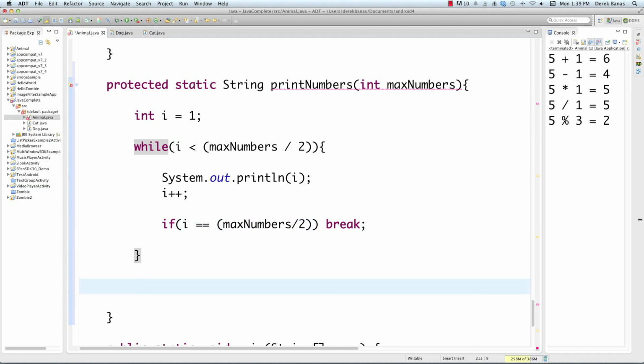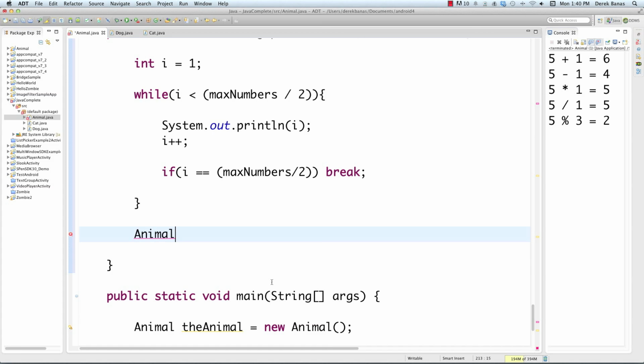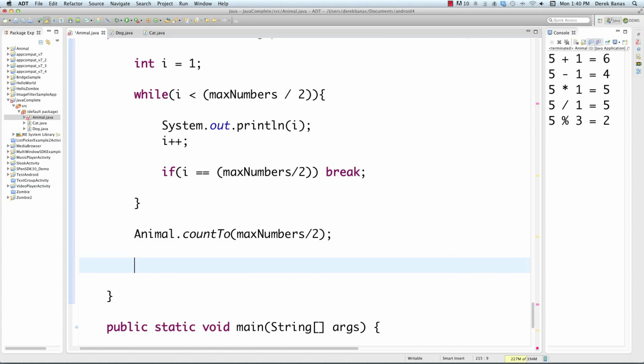And then finally, you may have noticed up here previously I had void for a lot of functions. Void just means it doesn't return anything when it's done executing. String means it's going to return a string to whoever calls it. Since this is a static, I have to refer to this function up here, count2, by putting the class name ahead of it. maxNumbers divided by 2 is what we're going to pass to that. And then at the end of it, you can either return a string variable, or you can just type the string inside of here in this situation. Do something like that.